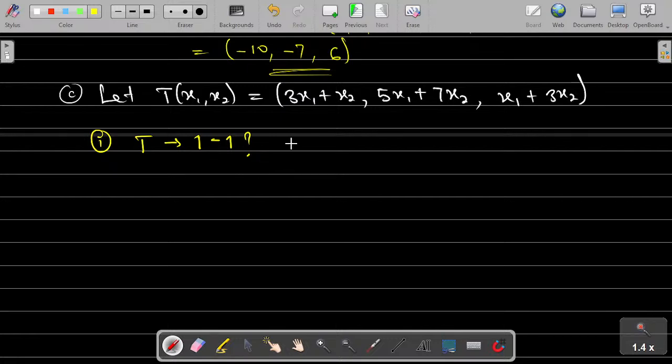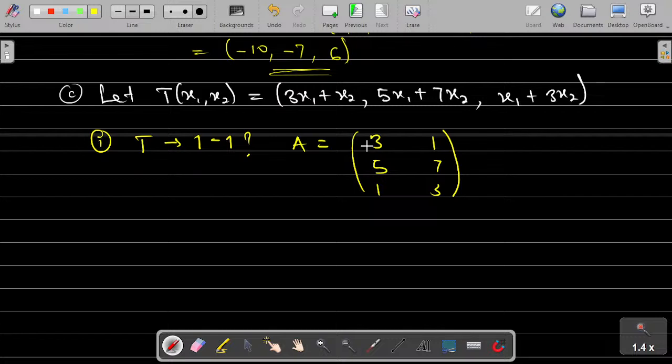Remember what we said? You should bring out the standard matrix, and we have been using A and B and P and all that. So if we bring out the standard matrix, just the coefficients 3 and 1, 5 and 7, 1 and 3. Okay, so we are to check if this is linearly independent on the column. Remember there was an approach we used from the beginning of these solutions, where they were asking us about linear independence. There we use the approach of checking if they are multiples of each other, especially when you have only two columns. So you can see we just have two columns here.